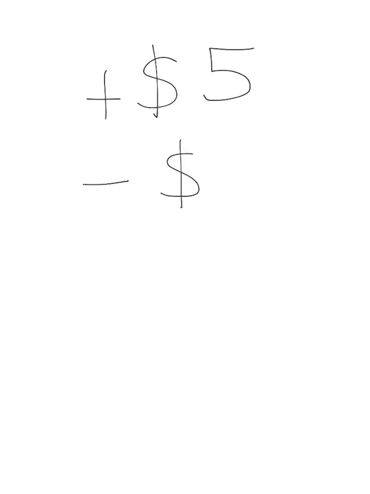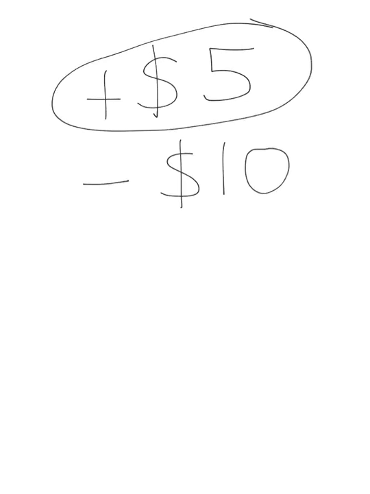Okay, one of the most difficult things with integers is wrapping our brain around being able to compare and order them. What's bigger, what's smaller? I always encourage you again to think of either temperatures, what's hotter, or money, what's more money. I find that the most concrete way to say I have positive $5. It's obvious that's more money than if I say, oh, I'm negative $10, I owe $10. Obviously, this person is the richer person.